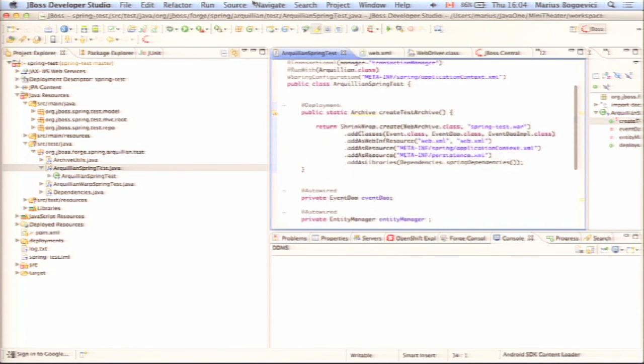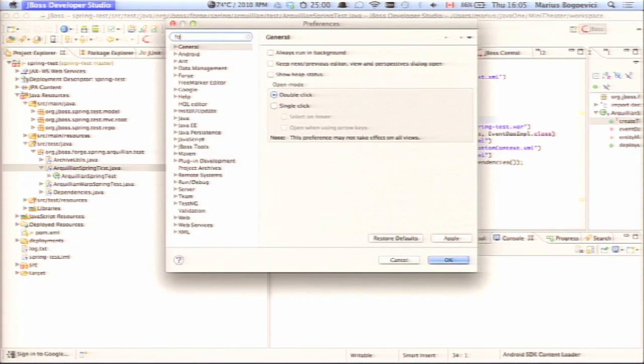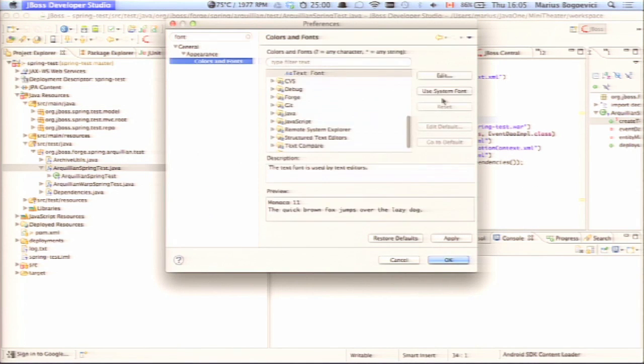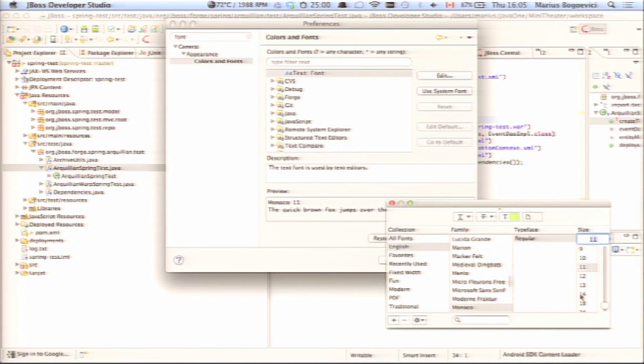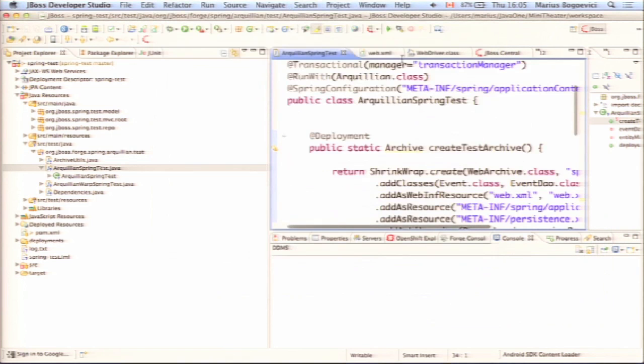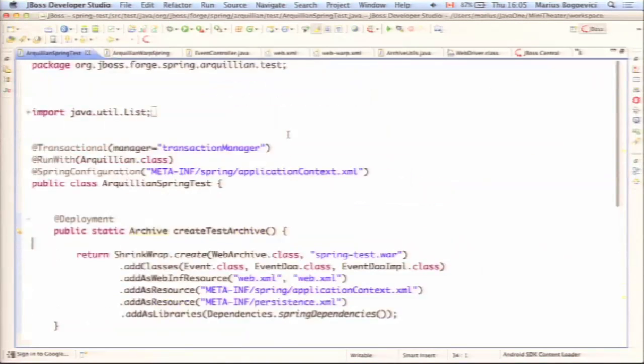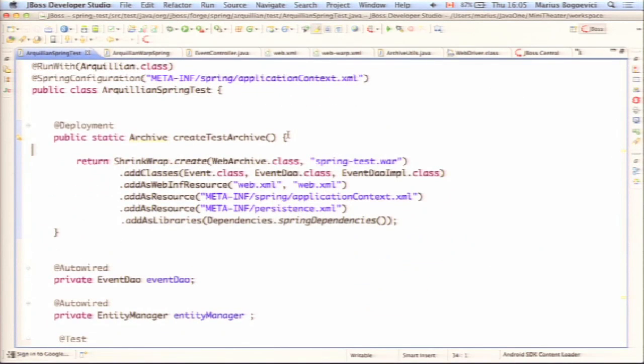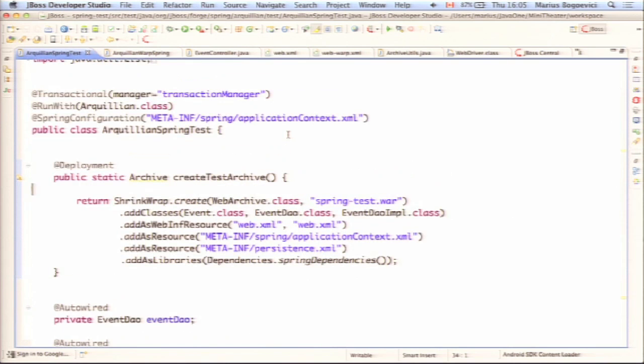So this is a unit test. Let me just increase the font. This is an example of a test written with Arquillian. You can run it in any application server you want, right?